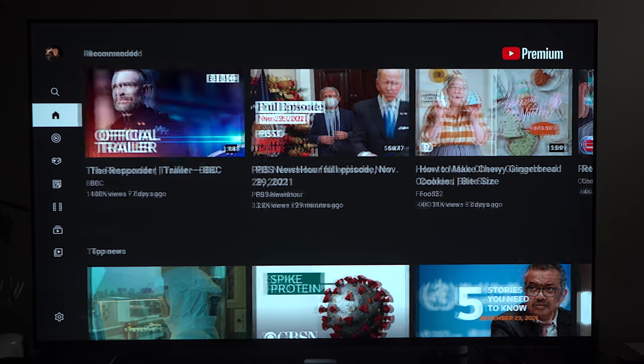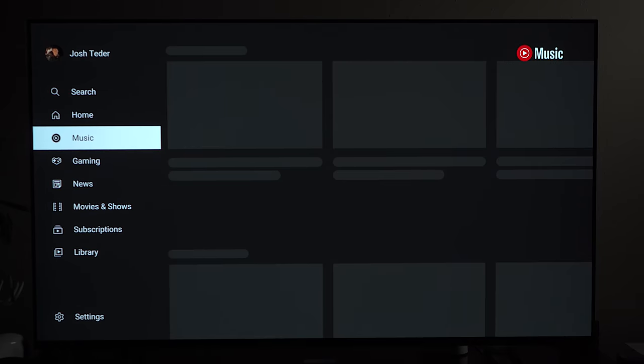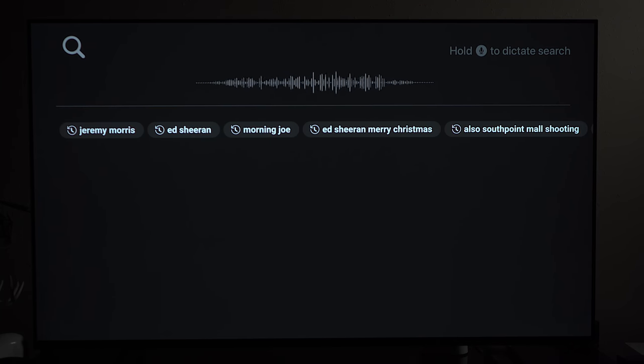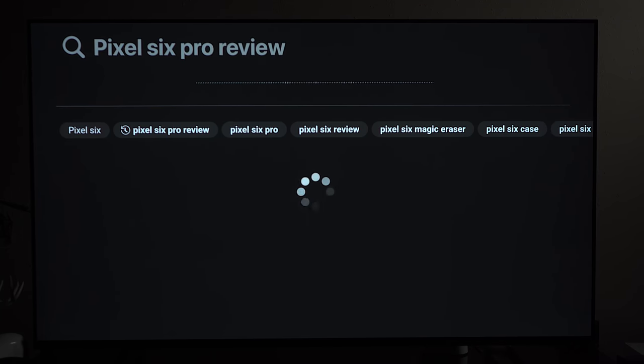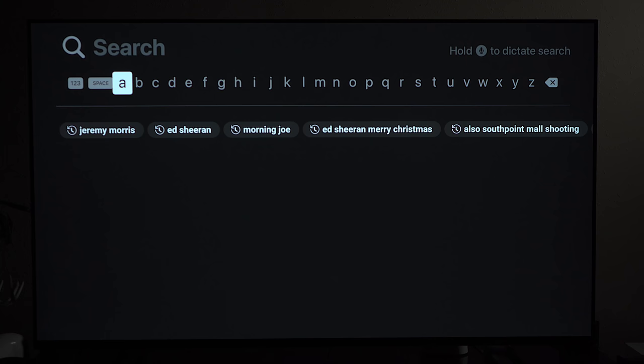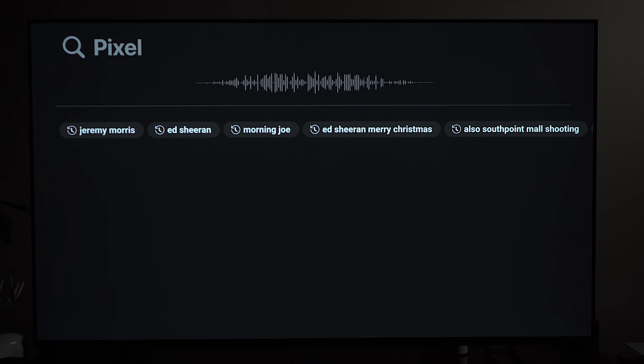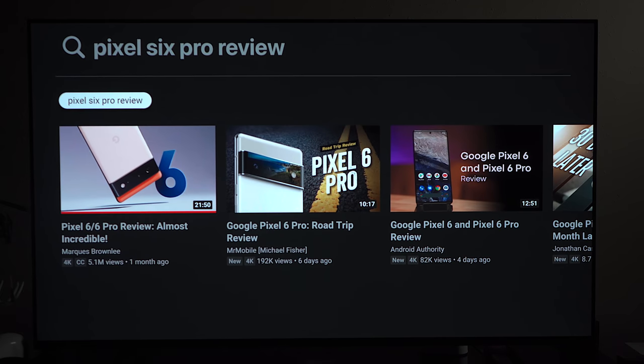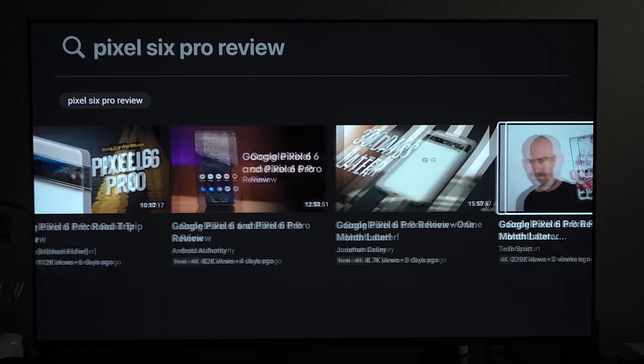Now let's talk downsides. The first downside I've encountered is with speech dictation in certain apps. Triggering Siri from the mic button can be a bit slow, and especially in YouTube's app, speech dictation will sometimes blank out the text input — almost like it lost what you just said. I'm not sure how widespread this is, but regardless, it's not a great experience when it happens.